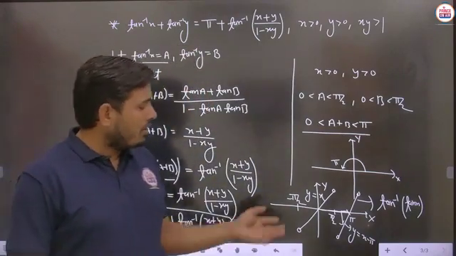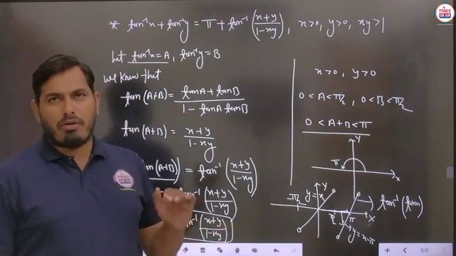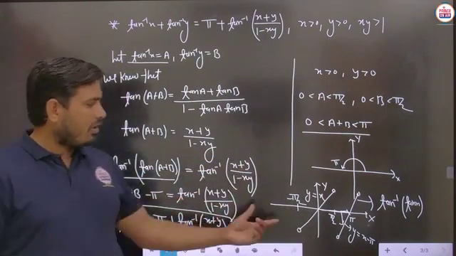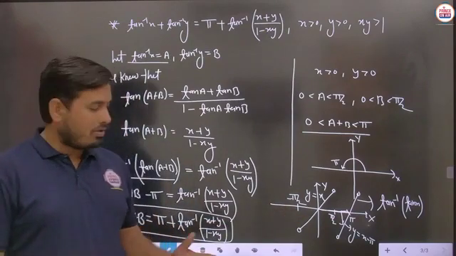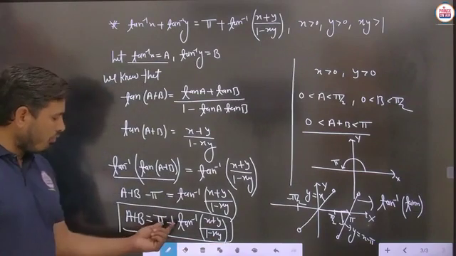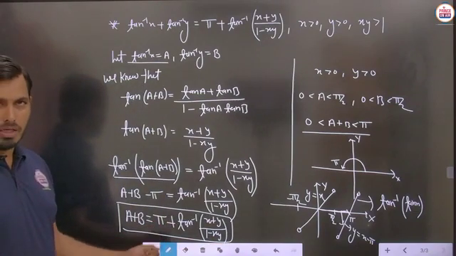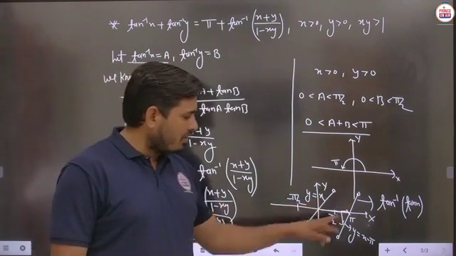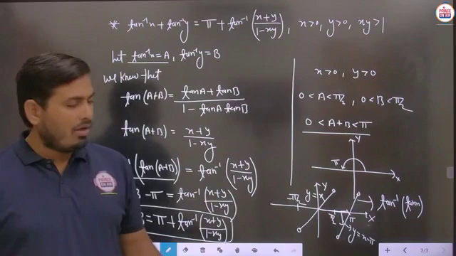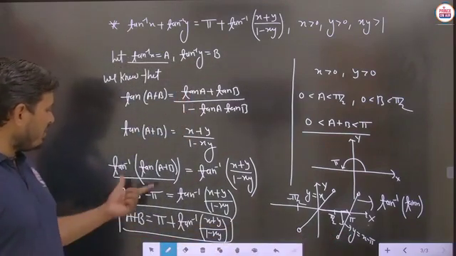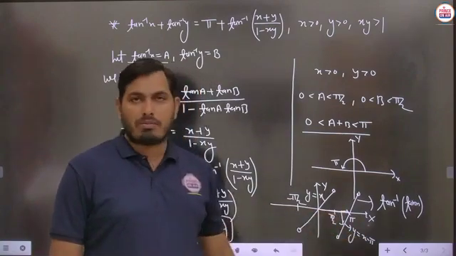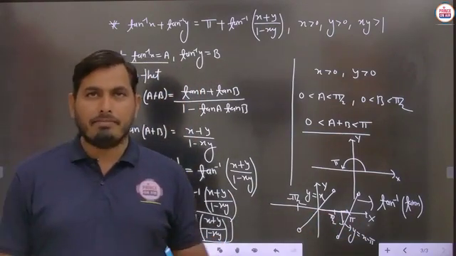Is it clear? So as per the required result, we have to do the processing, and we have to keep in mind everything related to the theory part that we have already discussed, because these things are used here. Otherwise you don't know why this pi is coming here. Is it clear? So if anyone knows about this graph, then definitely he or she can explain how this particular a plus b will be written as a plus b minus pi. As per this line y equals x minus pi, we have to write this result. Is it clear?